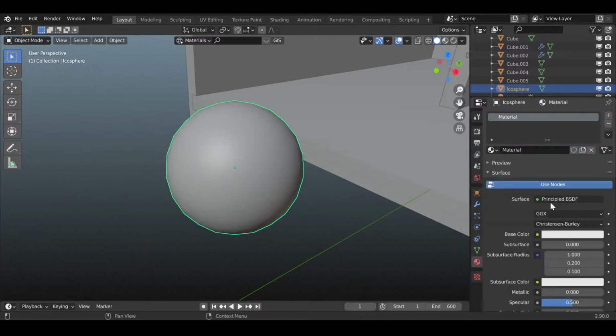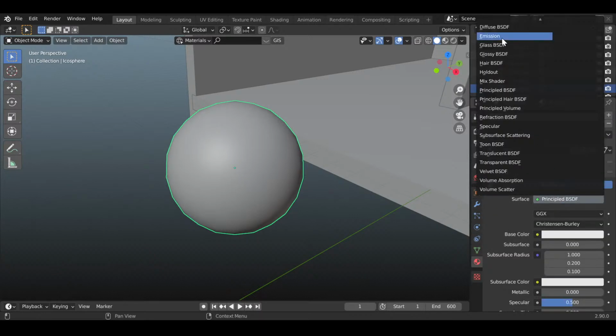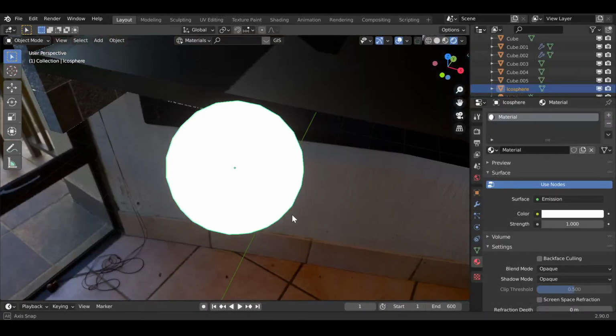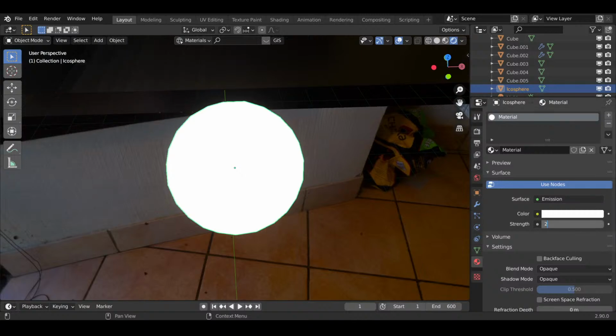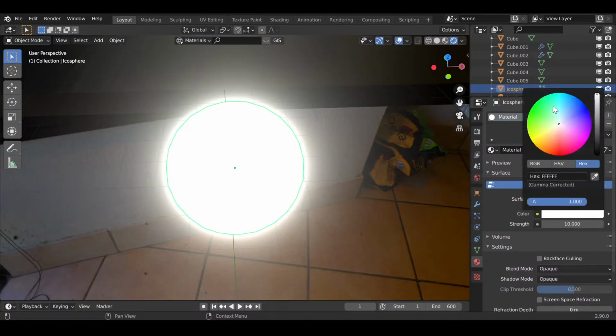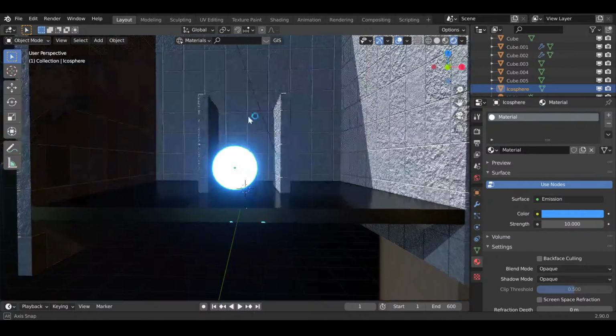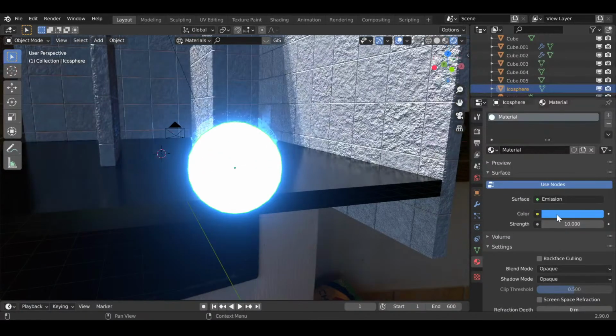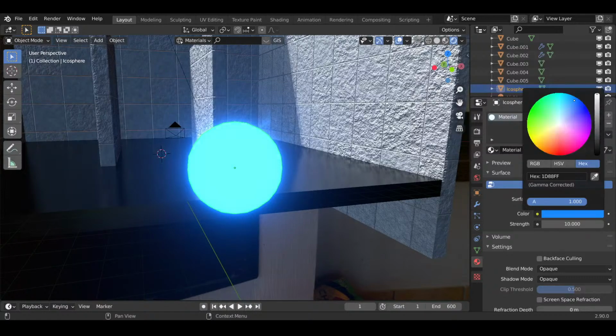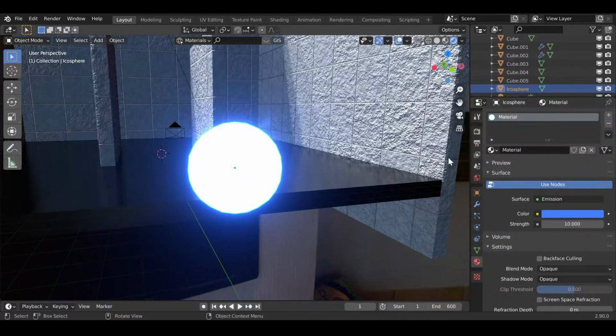And I want to give this an emission shader. Set to 10. And give this like a nice cool blue. I think that looks pretty good. So make it just a little bit more intense, just enough that, yeah, that looks better.